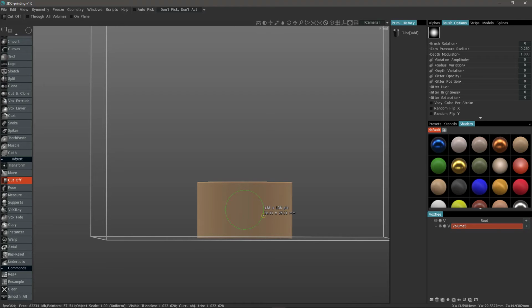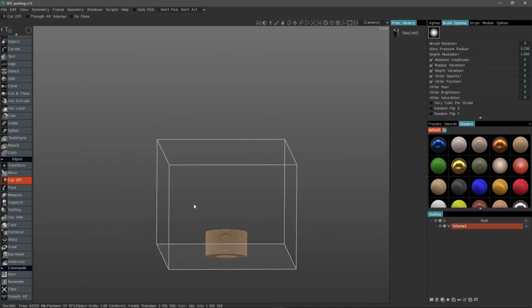When you use the Cutoff tool, unlike many other tools in 3D Coat, when you hold down the Control key, it's not going to do the inverse. It actually doesn't do anything. I'm going to hold down the Control key and you'll see it continues to cut. So it ignores the Control key.